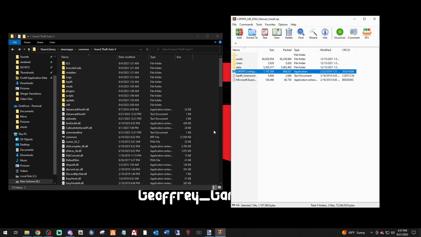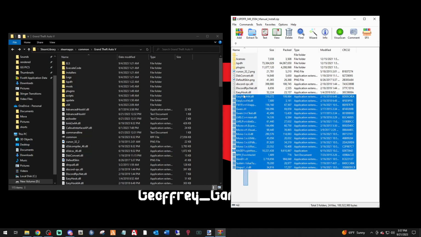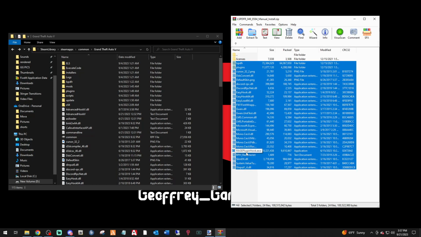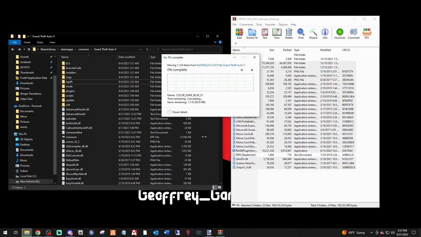Once you've done that, you are now okay to go back in the WinRAR, like so. And now we want to highlight everything but the licenses folder. Hold your control key and deselect RPH README. All right, so all of these files right here, we can now left-click and drag to the buffer zone right here and drop it in. And now our keys and LSPDFR INIs won't be overwritten. It's a beautiful thing, folks. It's a beautiful thing.